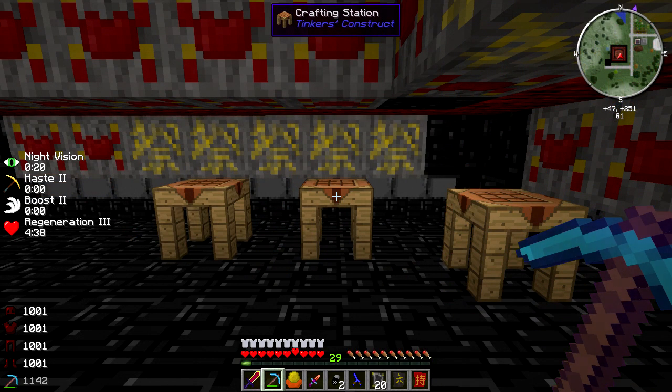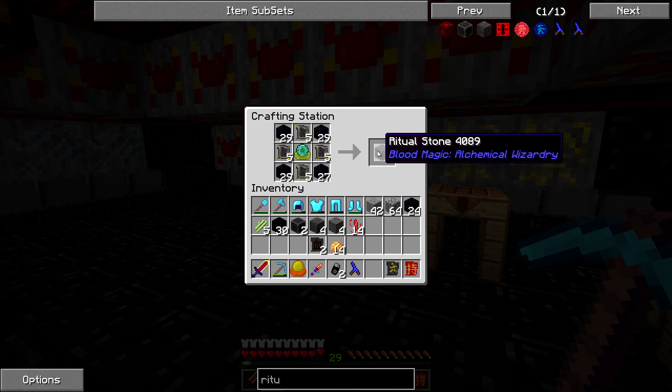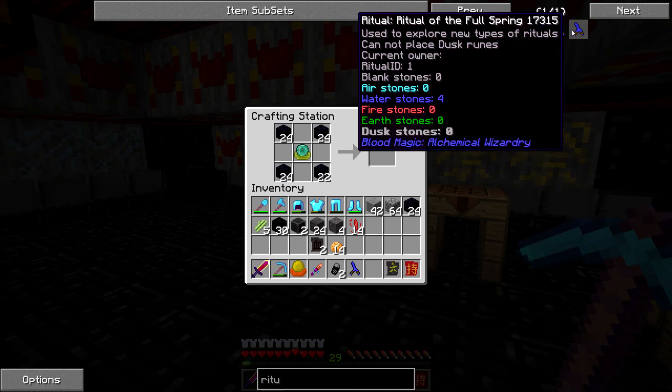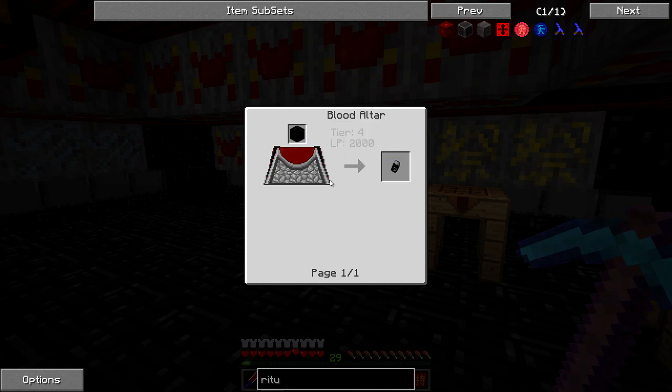Alright, you guys, I got quite a bit into the materials that I needed to get. I made a bunch more of these slates, so let me go ahead and put 5 in each of these, and now I should have 24 ritual stones. And I also need to make the Well of Suffering, and that's one of the next things that we're gonna need for automated blood. So you need dust stones for these, and in order to make the next level of this ritual diviner, this is the recipe for it right here, which is 2 demonic slates and 2 of these elemental inscription tools, which are basically just a block of coal in a tier 4 altar for 2,000 life points.